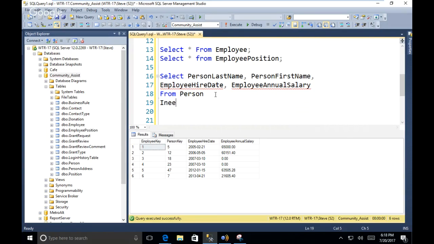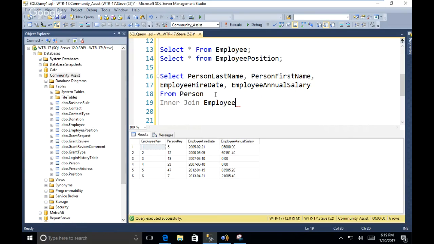Then I'm going to do inner join, and we're going to inner join it with employee. So we're going to join two tables. We're going to join person and employee. I'm only going to show you inner joins tonight, but there are other kinds of joins.